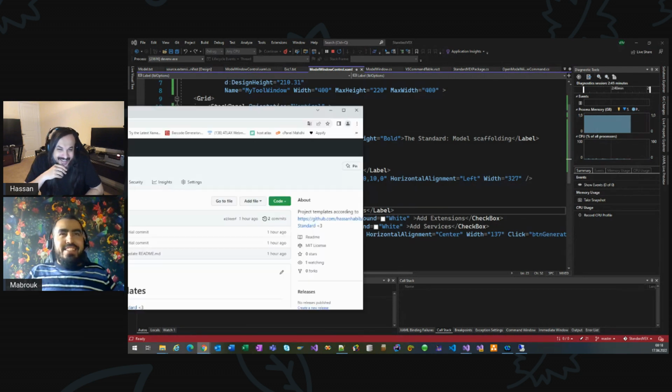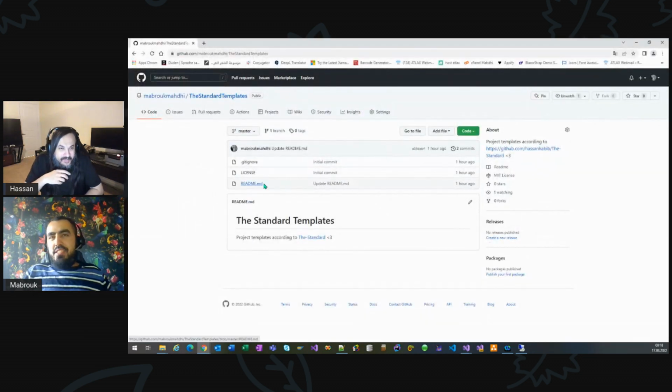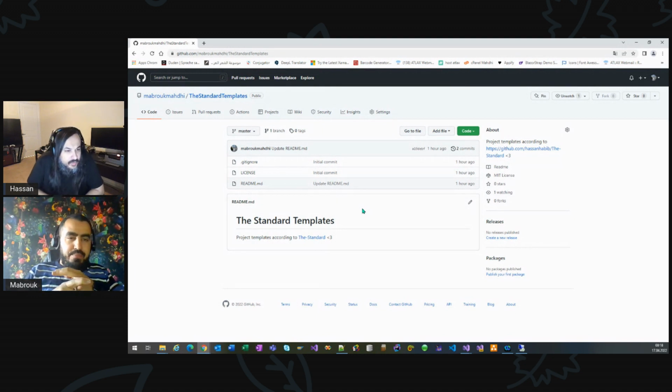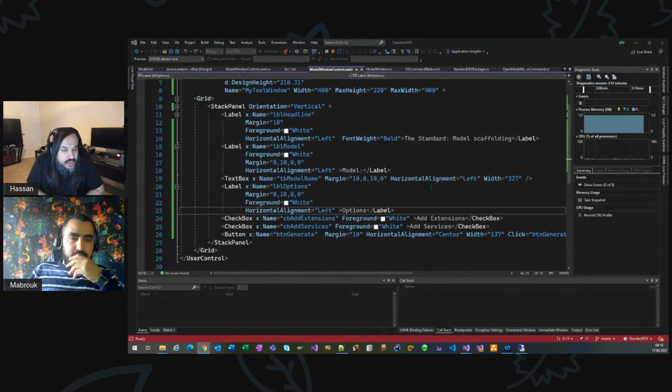And I created this repo here. It's empty. And here I want to create the templates, many templates. We can also create them for APIs, for web, controllers, for desktop, for UI, and everything. Unit tests. This is perfect. I love it. You could technically generate an entire foundation service for a particular model.